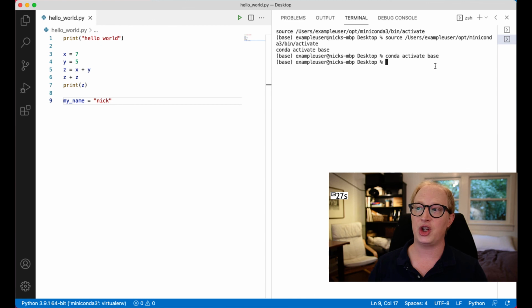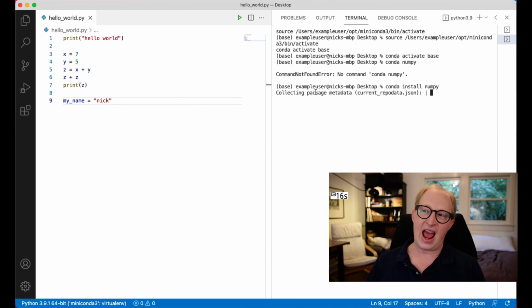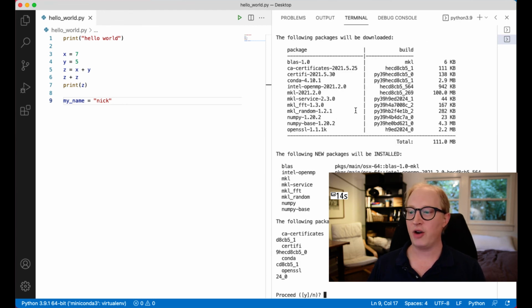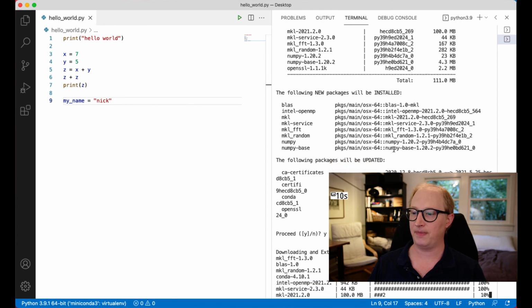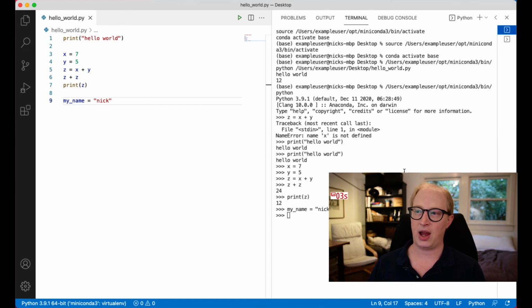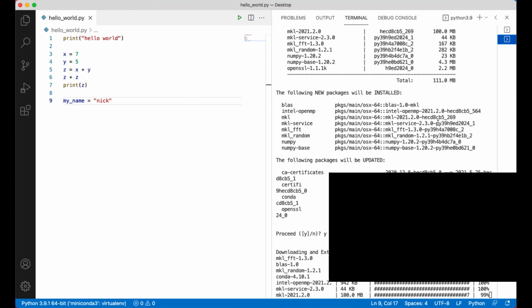But one of the things that's nice about this is if I now want to add a library, conda install numpy. Right, I have a terminal session that's running over here that will allow me to do things like add libraries while I'm working, right? So you don't have to leave VS Code to have your terminal there, and you can go back to your open Python session up here. You can go back and forth. It makes for a very smooth experience.